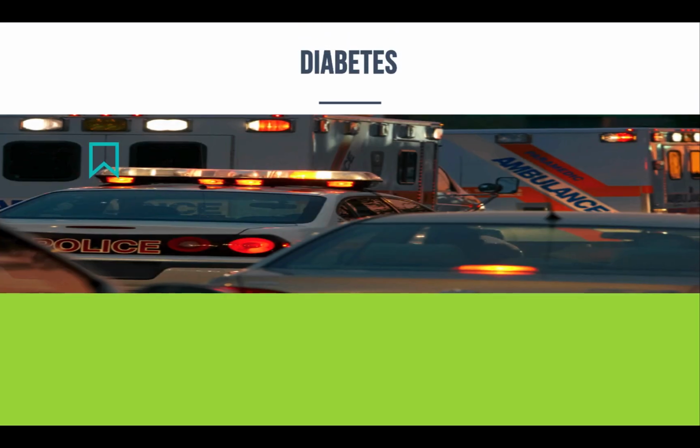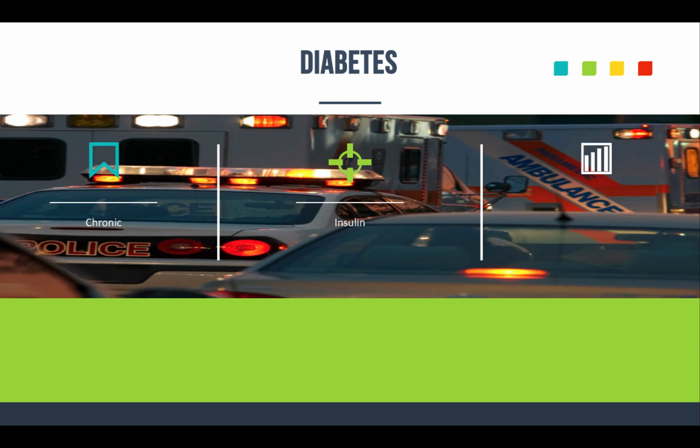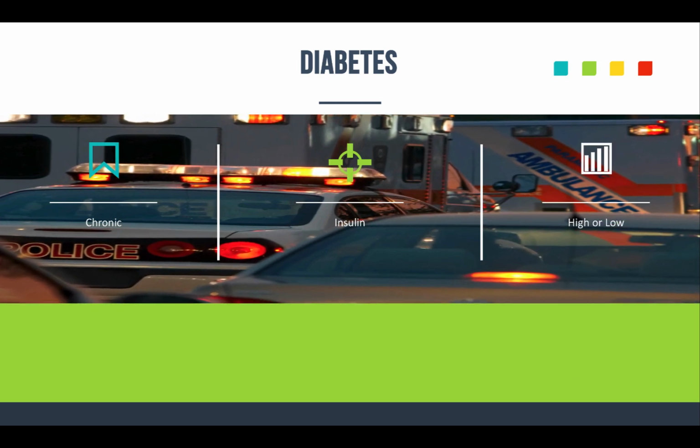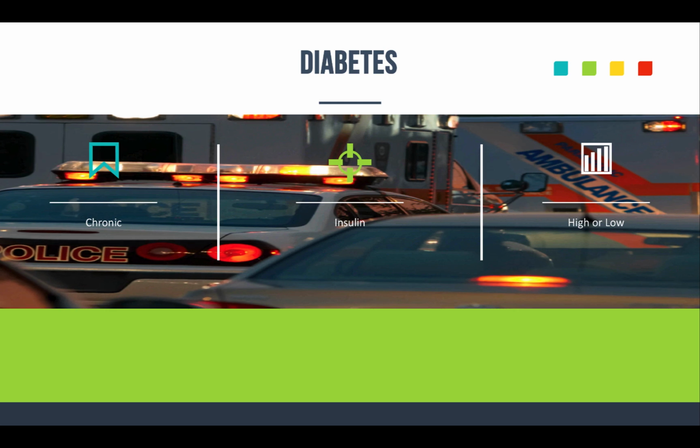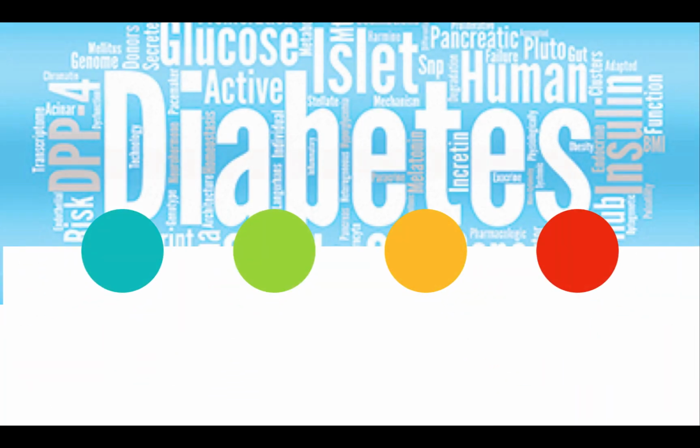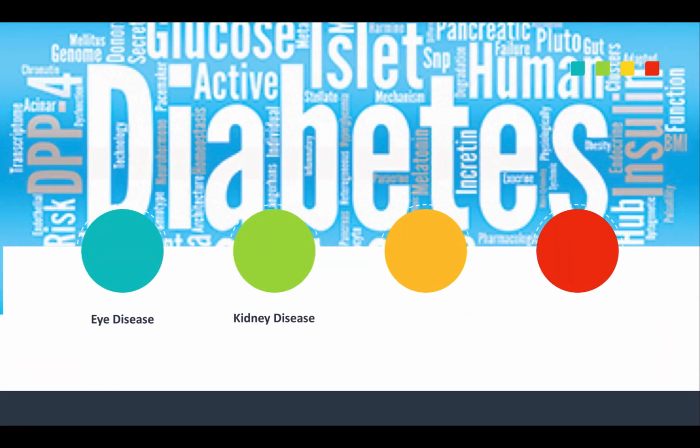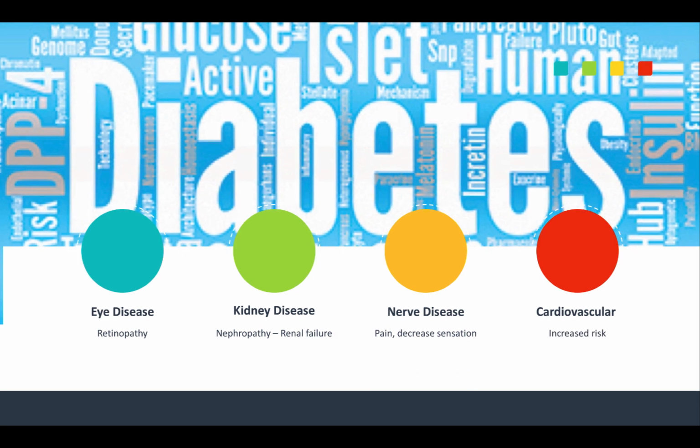What is diabetes, right? Well, pretty much it's a chronic disease of the endocrine system, right? It's caused by a decrease in the secretion or the activity actually of insulin. Okay, diabetics in essence, they don't make enough insulin to regulate the blood sugar, and it can be high or low, right? Too high or too low. And when it ends up being too low, that's when the cells start to starve.